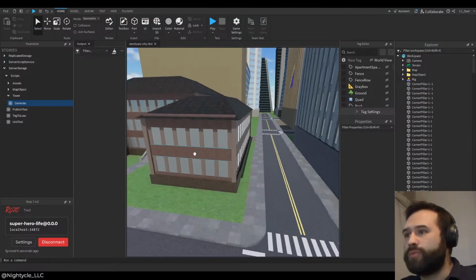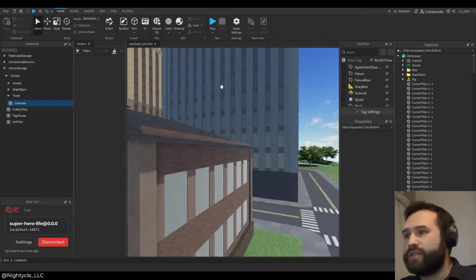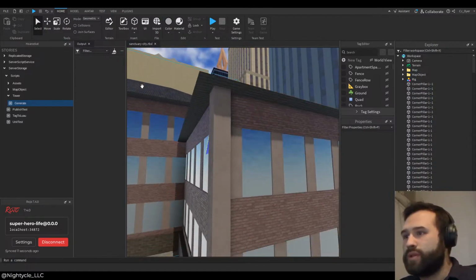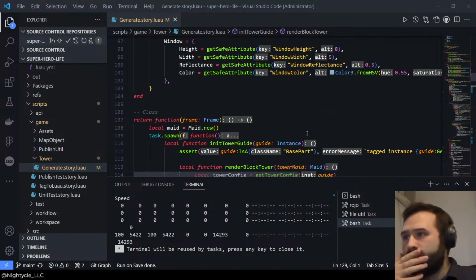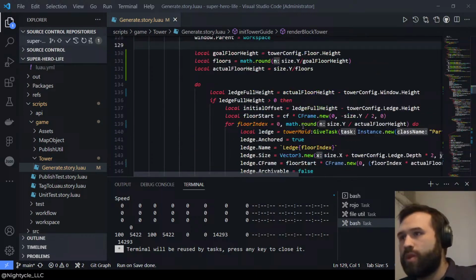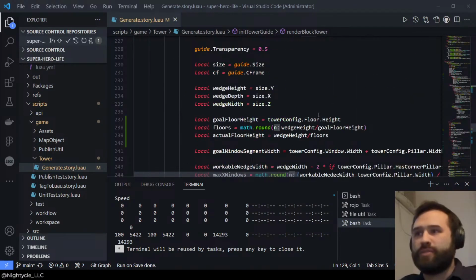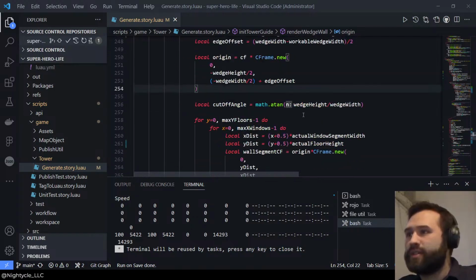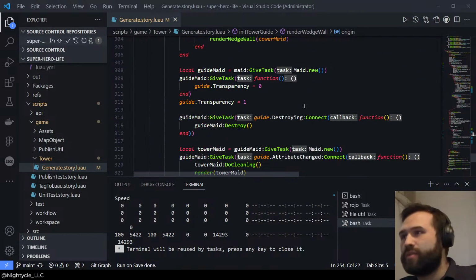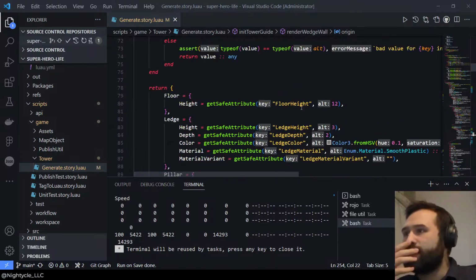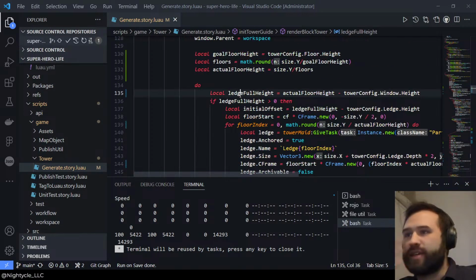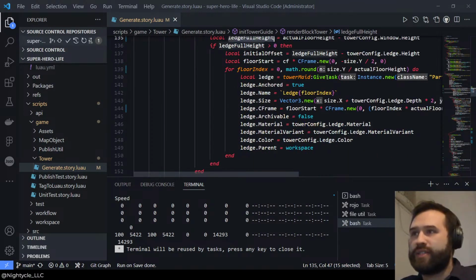It should hopefully fix this area. Actually, wait, for that we're going to have to be a little bit smarter with how we do ledges. So the ledges, where are the ledges at? Okay, so render block tower, ledge full height.